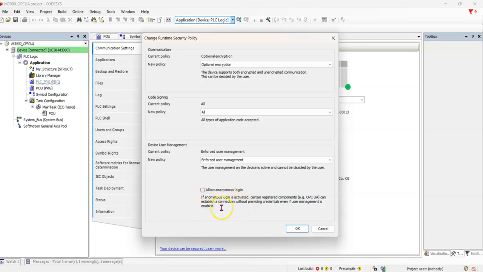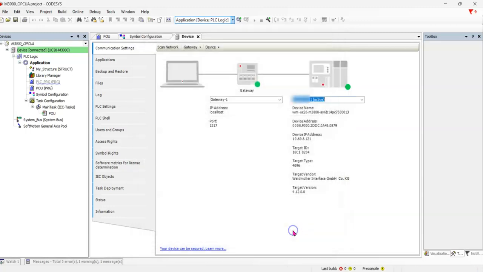Anonymous login is a little bit unsecure really, so maybe during development that's okay, but not in the real world. So okay that. Just to highlight at this point, I've got an active connection to the controller, that's important, but I'm not actually online with Codesys. There's like 2 layers of access: access in the controller's security environment and access in the project.